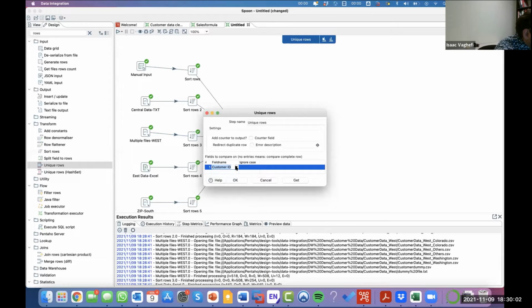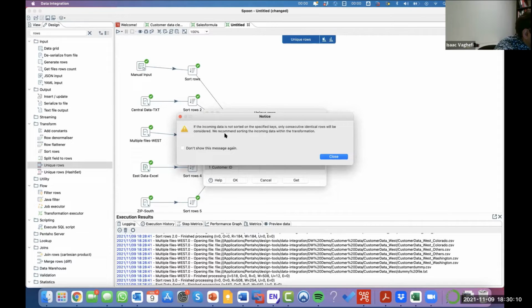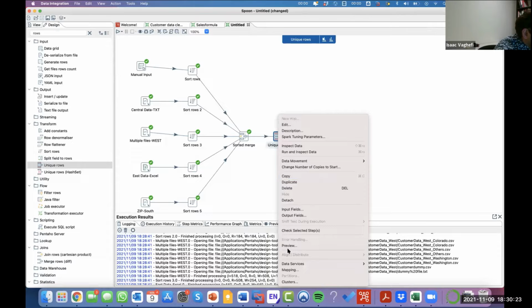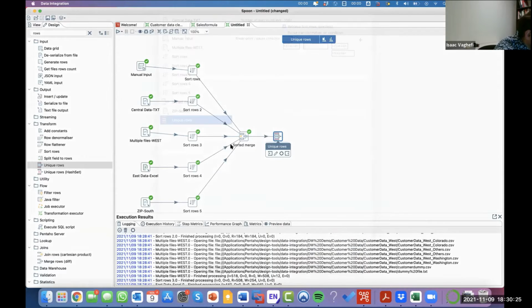So in this example, I want this to check the customer ID and remove if there's any duplicate value. You get a notice: if the incoming data is not sorted, it might not work. So we recommend sorting data, which I already have done. I'm going to run this, just preview it.